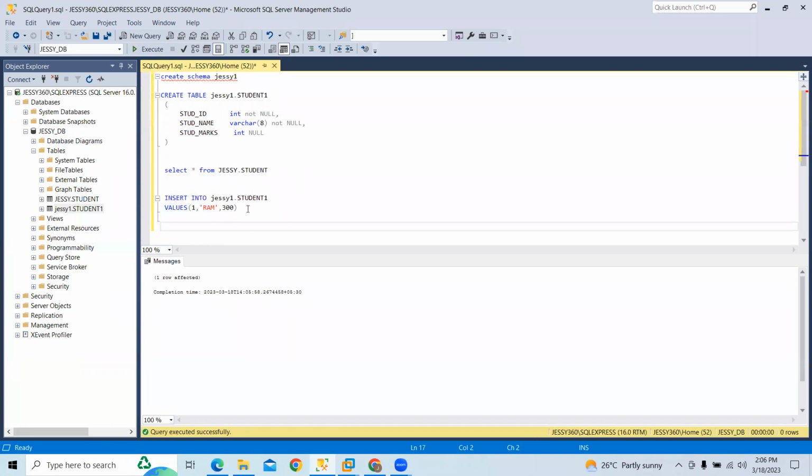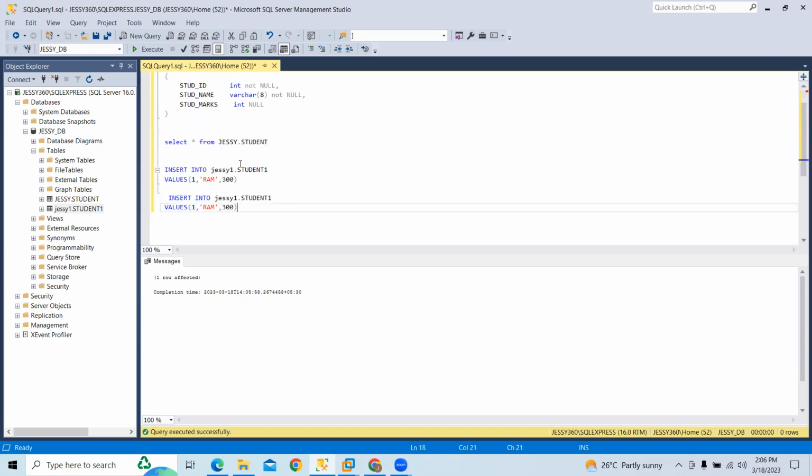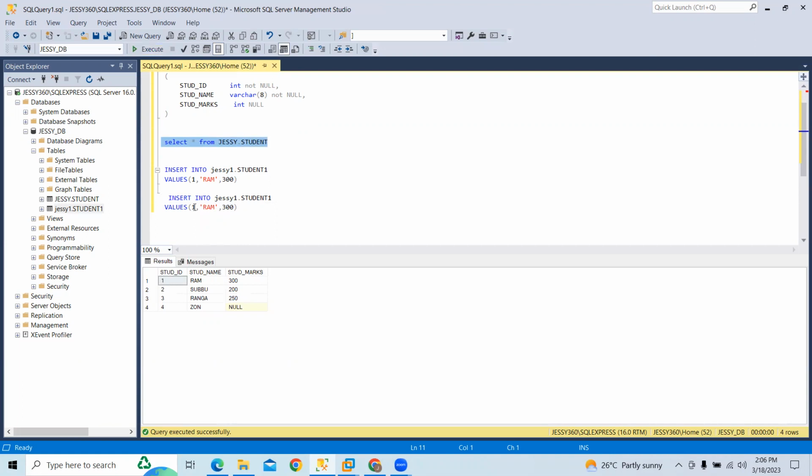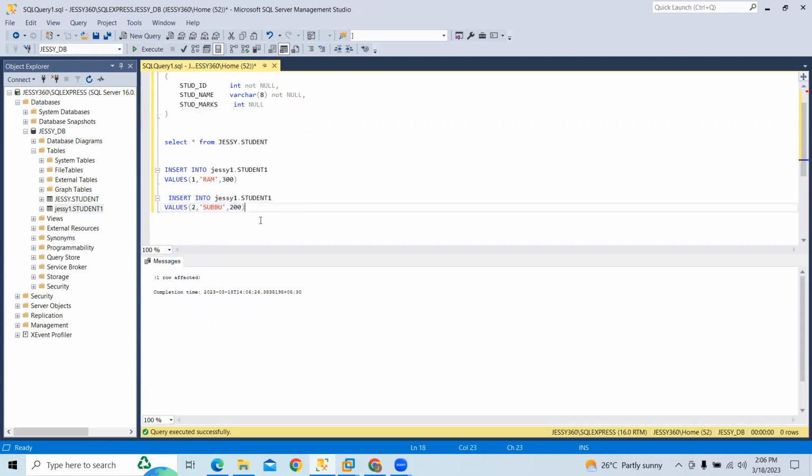Now let's see the second record. What is the second record? Here I have already inserted, right? Number 2, Subu, and marks is 200. Let's insert this. So 2 records got inserted.